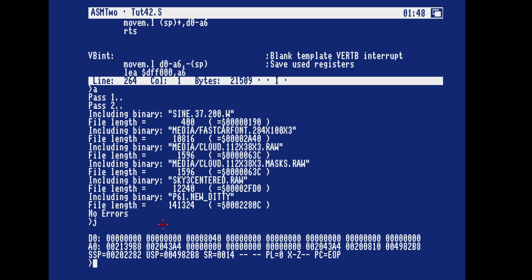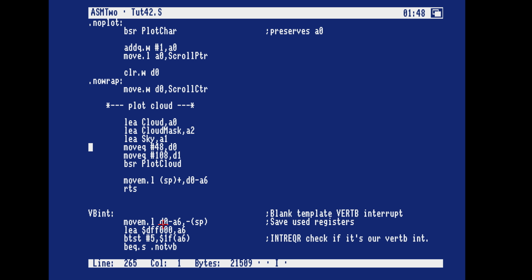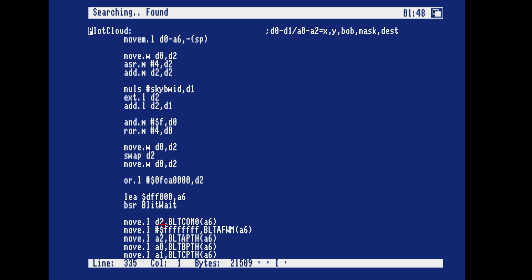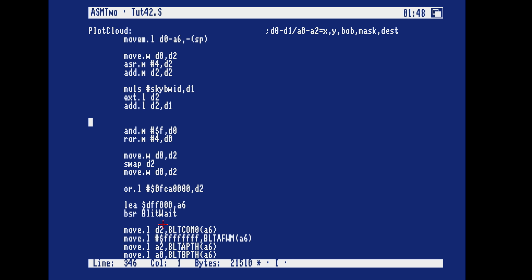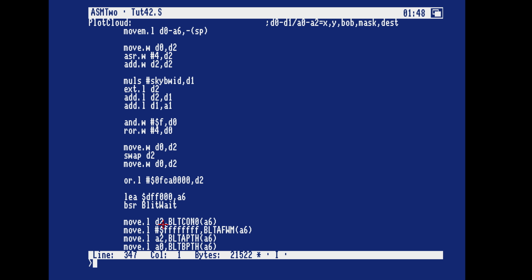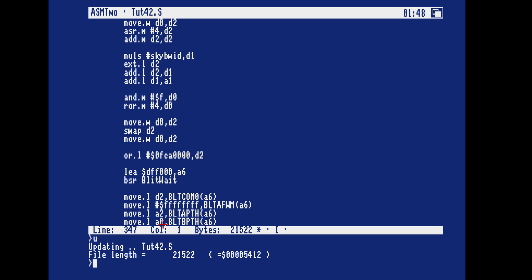No, it was not. I'm getting D0 and D1 because we don't add it to A1. I forgot that. Shout in comments if you noticed before I did. That means you're a better coder than I am. No, it's a simple mistake. So we got the minterm in D2, and all we need to do is add this to A1. That should do us.